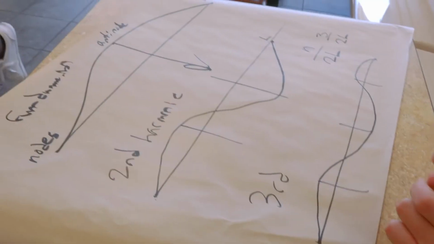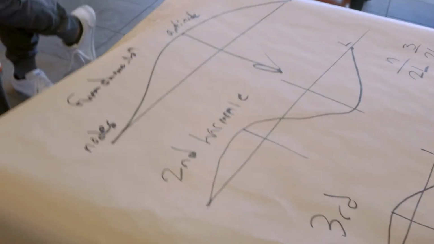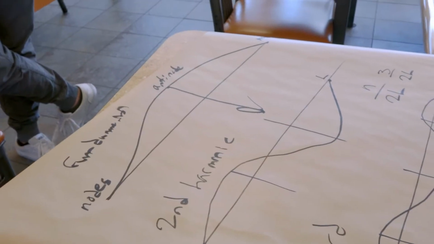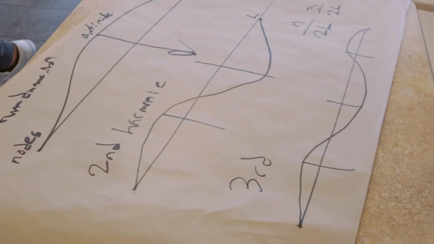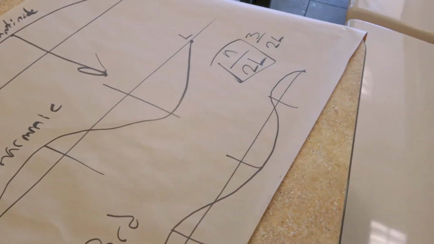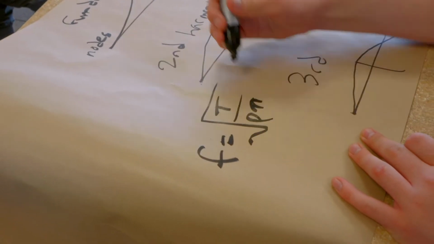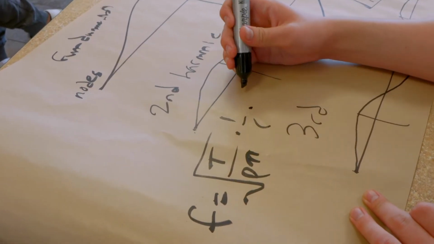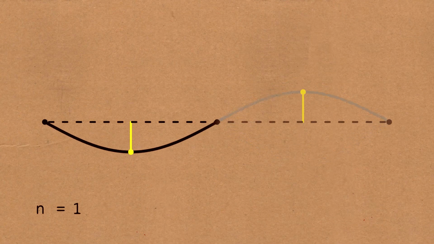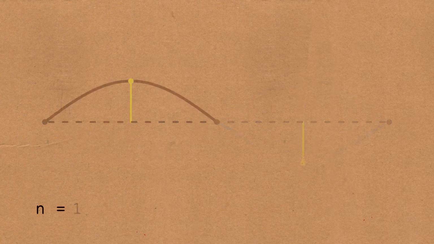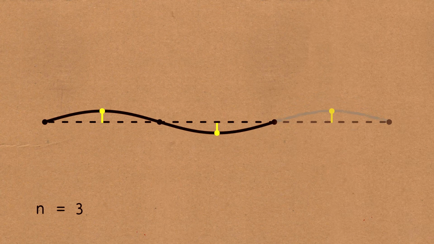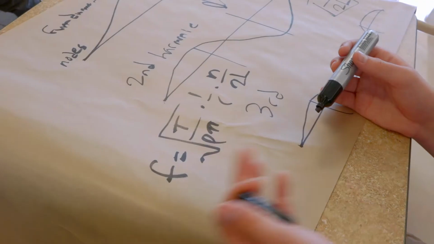Alright, so you're saying that the harmonic will determine the wavelength of the string given the harmonic number and the length of the string, right? Right. And how would you express that generally? Generally, it's like I expressed it in the equation, over rho pi times 1 over r times n over 2L. So when n equals 1, our wavelength is just 2L. When n equals 2, our wavelength is L. When n equals 3, our wavelength is 2/3 L. Right, because that makes sense.